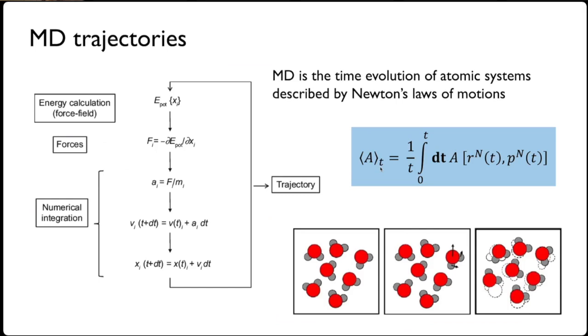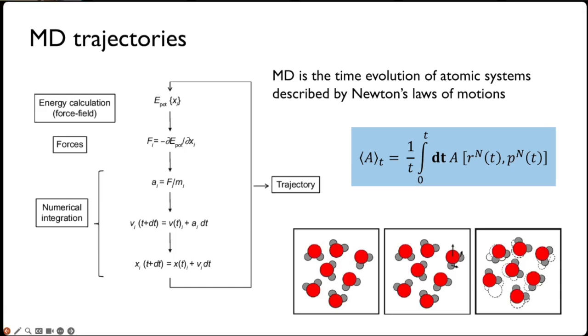So this is a short scheme of how molecular dynamics software works. We start with xi. These are all of the initial positions of my system. So you can look at this picture, you can say I have 7 molecules here with 3 atoms each, so that's 21 different particle positions. I calculate the energy that's related to these, and we would use those equations I was showing you before.